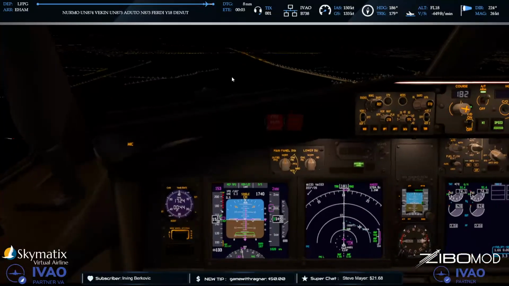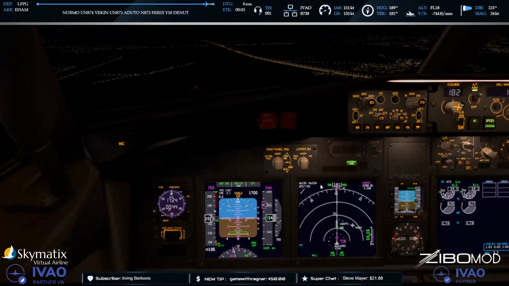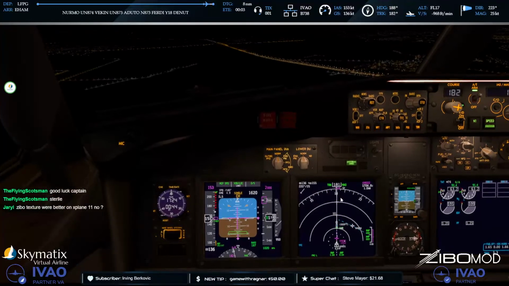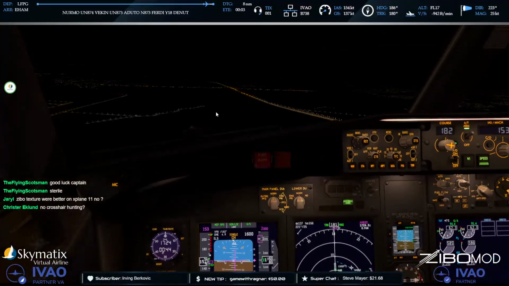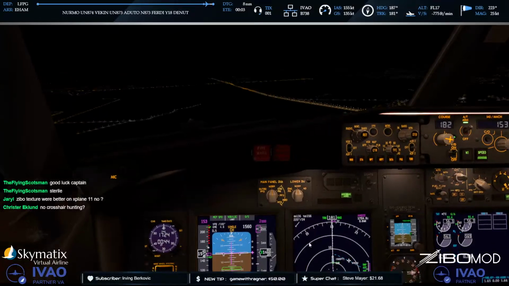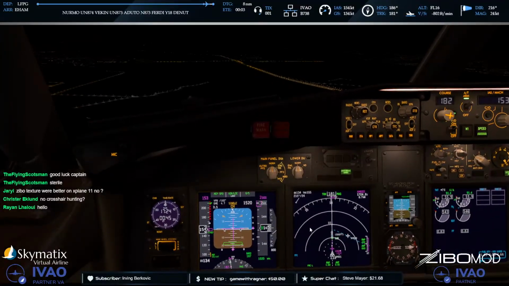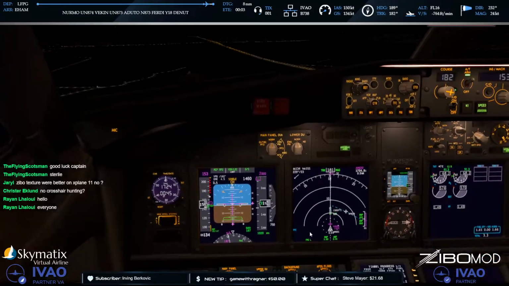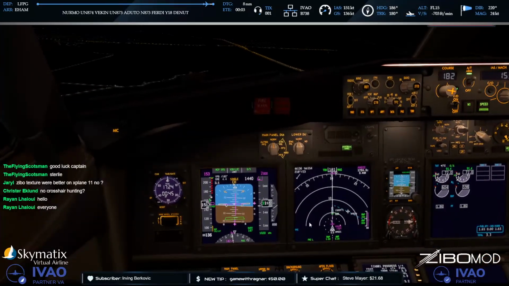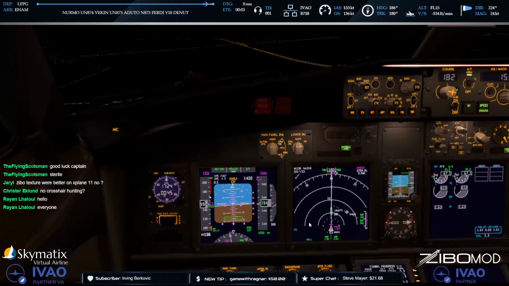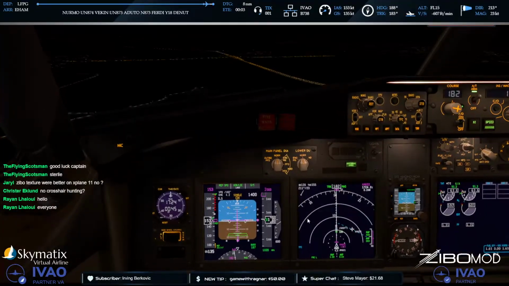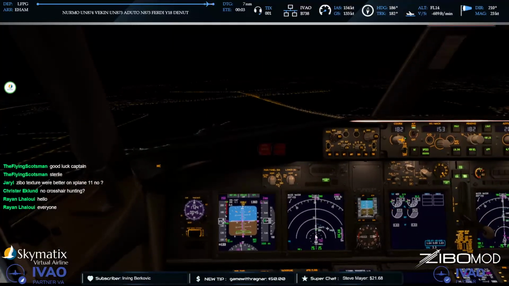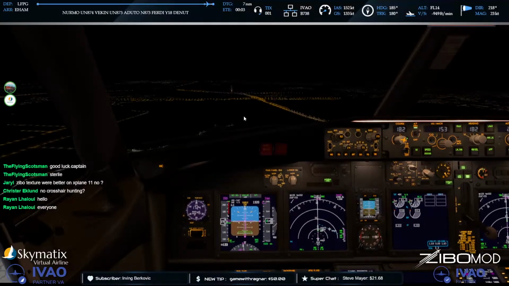Prepare for landing. Do you have the runway? No, I don't have the runway, but we're not going to be too bothered with it. It must be somewhere in front of us. Hello, Ryan. We're about 5 miles out. 4.2 actually is the DME, but I was looking at the line. There's the runway. There it is. Yeah.